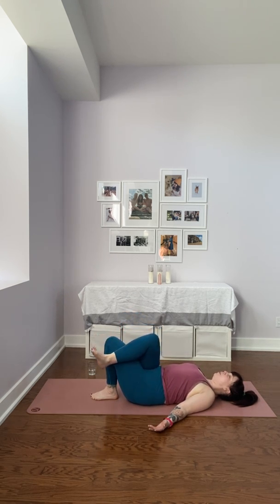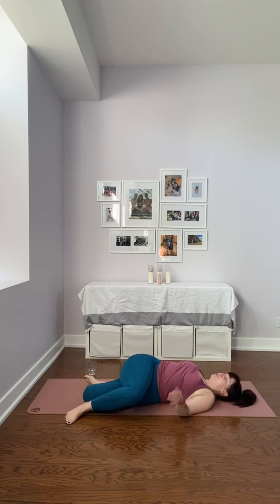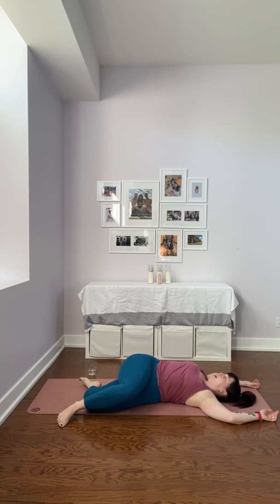Cross the right leg all the way over the left, so you have like eagle legs. Shift the hips to the right, let the legs fall over to the left, so you come into a reclined twist. Arms wide or up overhead, just relaxed. Close the eyes.